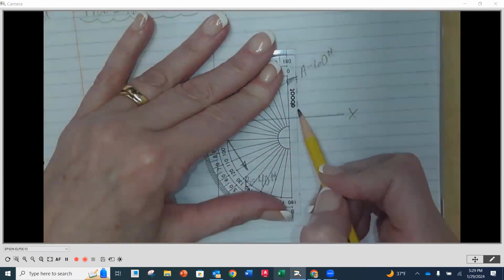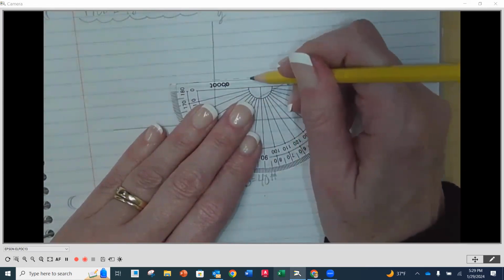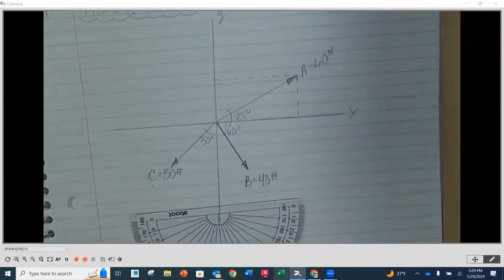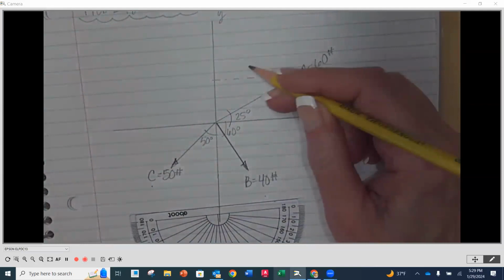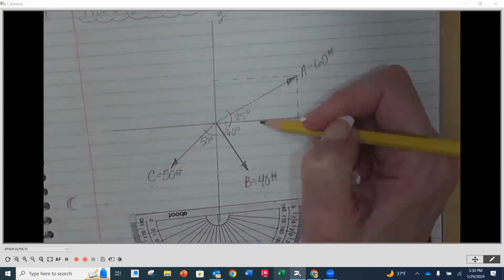So the first thing I'm going to do is draw my little lines down and over. These are parallel to the opposite axis. Where they intersect with the X and Y axis is where I'm going to set the arrowhead for the corresponding vector. So remember, we don't float X and Y components out here at the dashed lines. Their point of application is going to be on the X and Y axes.